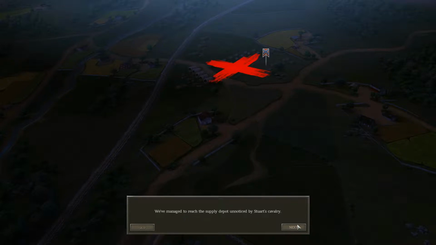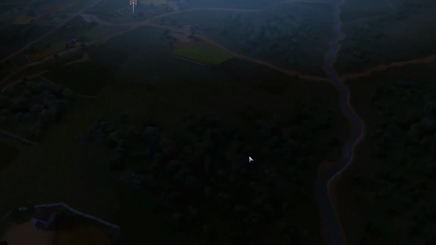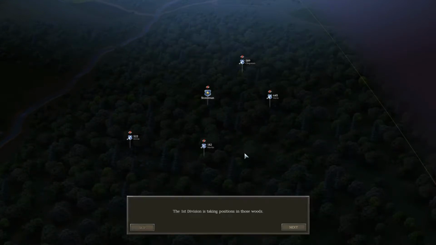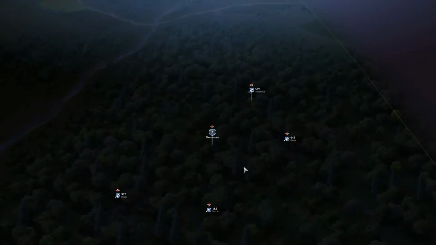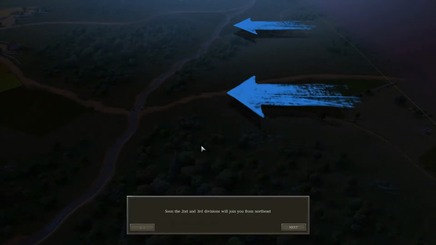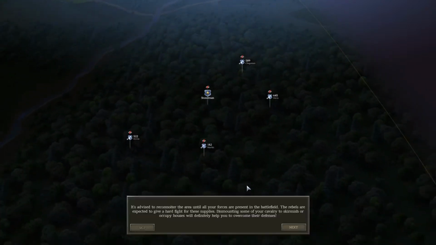We've managed to reach the supply depot unnoticed by Stuart's cavalry. The 1st Division is taking positions in those woods. Soon, the 2nd and 3rd Divisions will join you from northeast. It's advised to reconnoiter the area until all your forces are present in the battlefield. The rebels are expected to have a hard fight for these supplies. Dismounting some of your cavalry to skirmish or occupy houses will definitely help you to overcome their defenses.